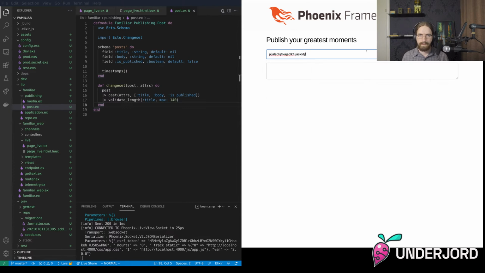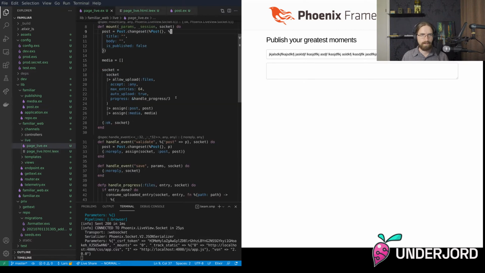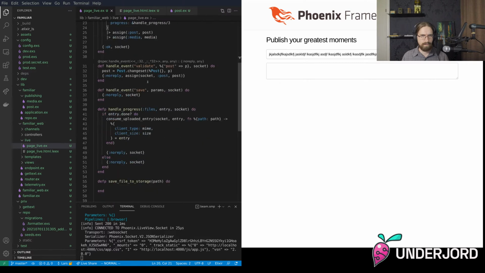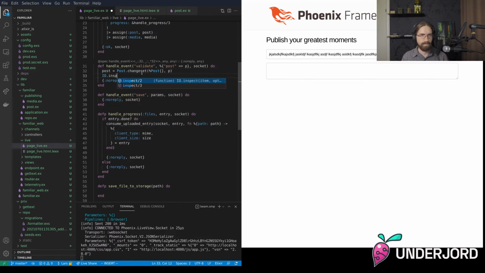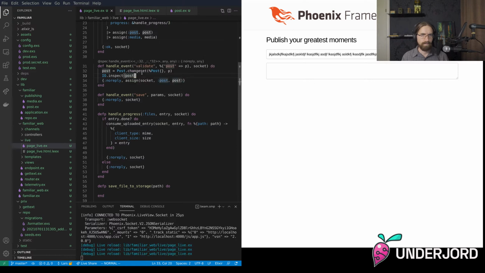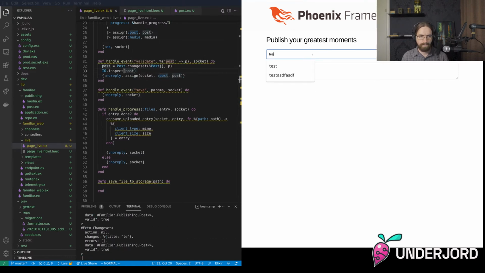And then if we keep doing this, eventually we should be over that limit. Doesn't feel like it was doing anything. So far it's valid.